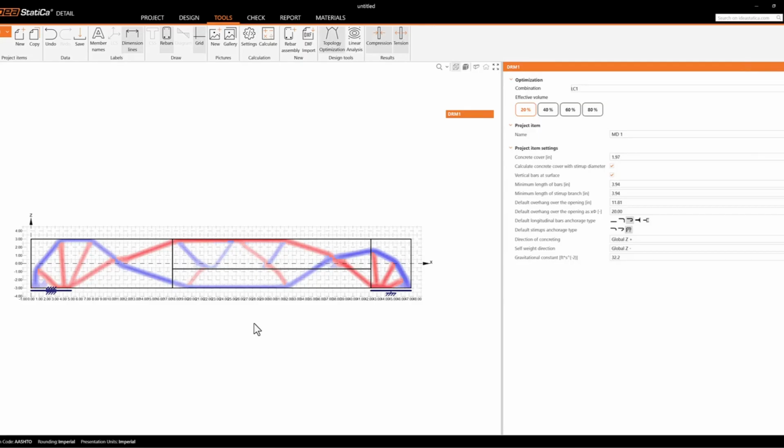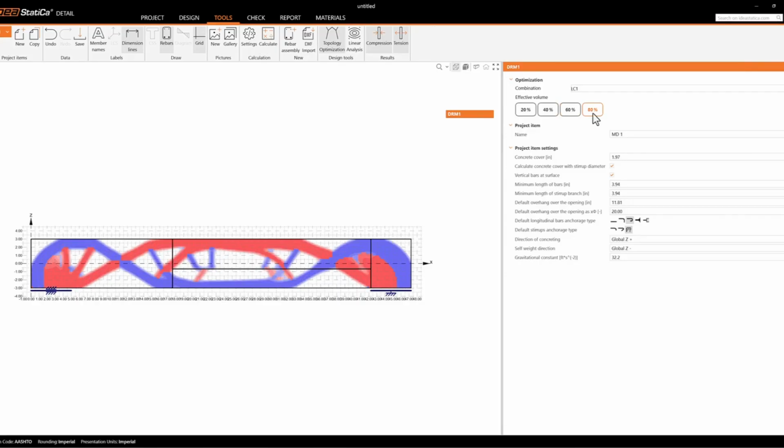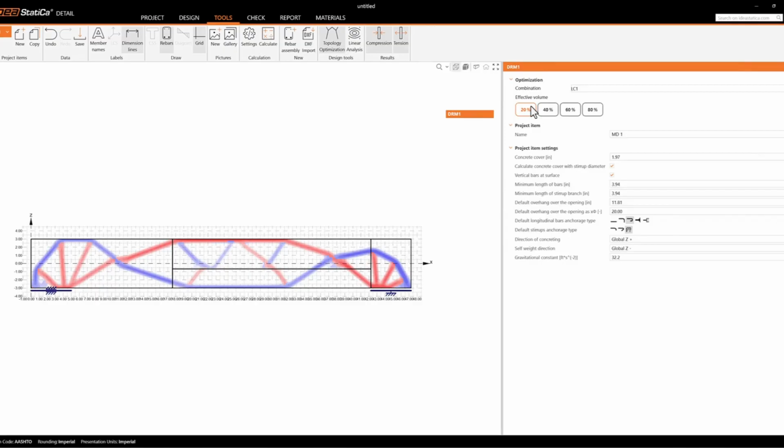The calculation uses an effective volume of the structure, either 20, 40, 60, or 80% of the material volume, right? And within several iterations, it places this volume in a way so the created topology is the stiffest possible. The resulting shape consists of trusses with struts and ties and represents the optimum shape for the given load cases.